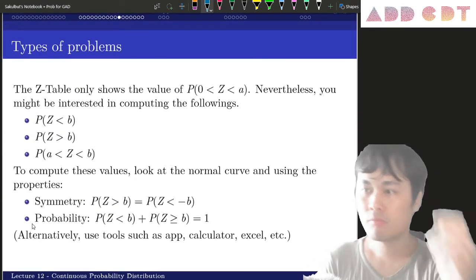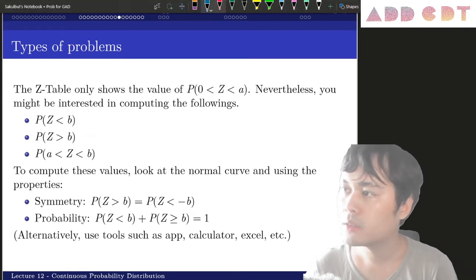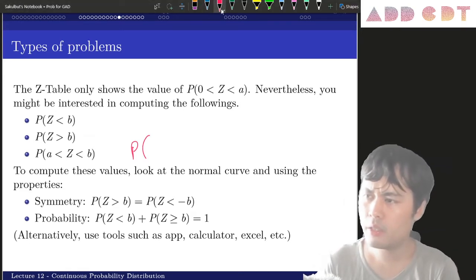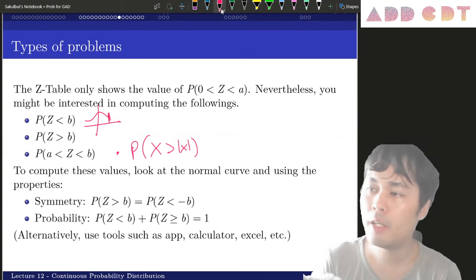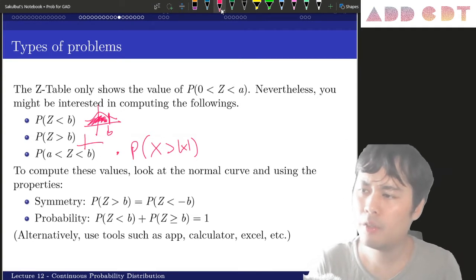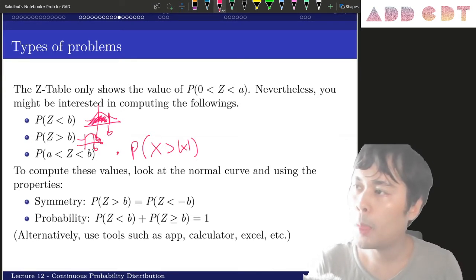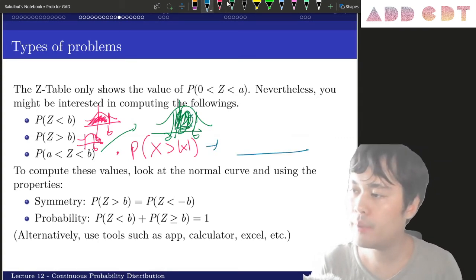Right, so next. Let's move on. We have this type of problem, and this is actually the first one. The order is not the same as the applet. If you pick a point B and you want to find the area to the left of B, then that's represented by that area. If it's to the right, then it's greater. If it's in between two values, it gets sandwiched. So we have A and B, and you want to find the area in between. And finally, sometimes you want to find the area outside.